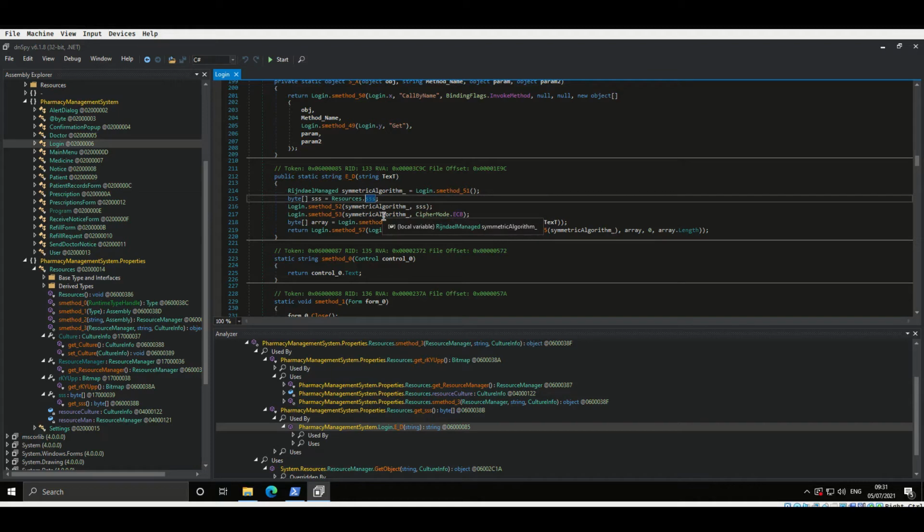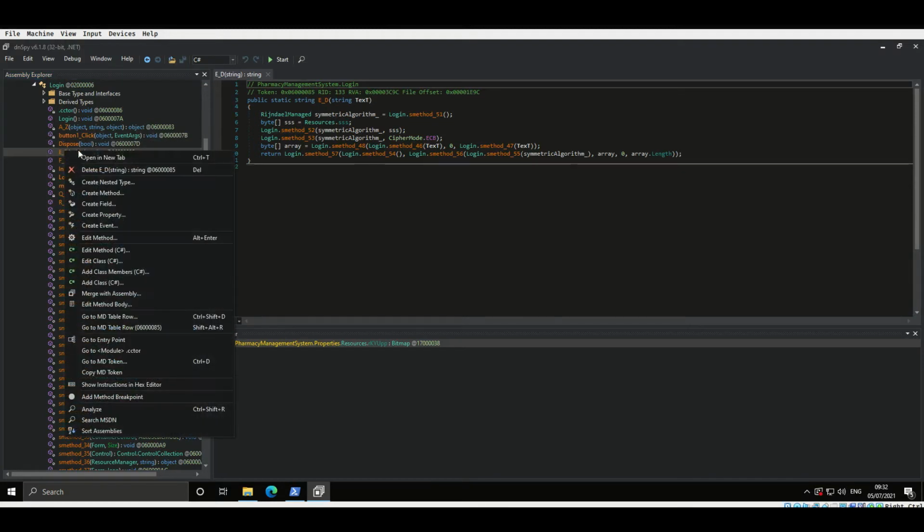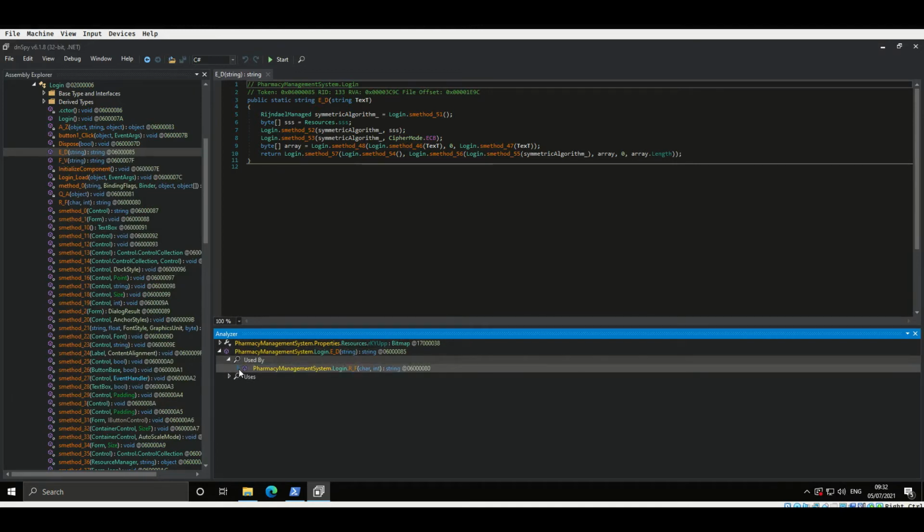So that piqued my interest, and this was the point that I used as a starting point for my dynamic analysis. Now in this function ed, in this method here, we can also do a right click and say analyze, and then check out how this is used.